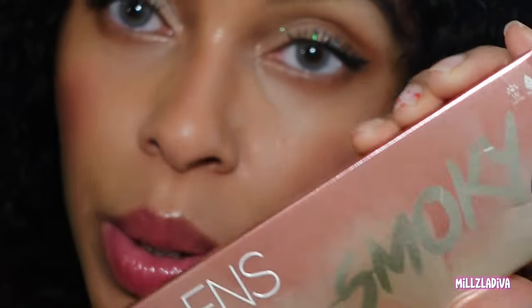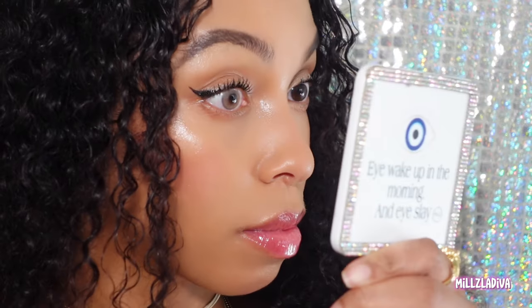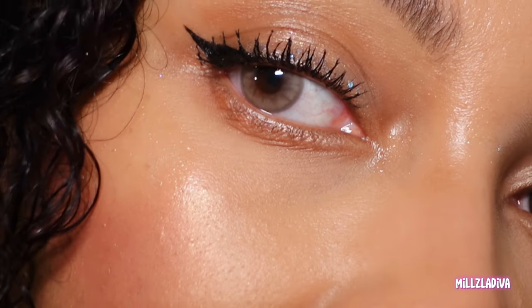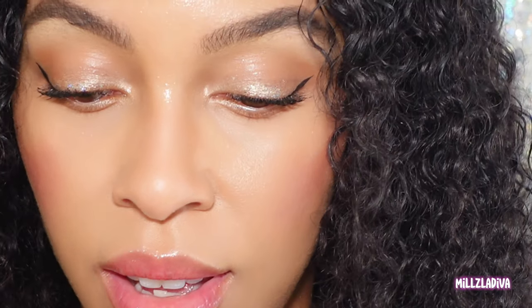I would not be able to pick between this one and the last one — that's the only thing I have to say. The next one is the Olenz Smoky brown — same print, just brown. I wonder if it's going to be amazing or mediocre, but I'm highly impressed with the last two. They are freaking stunning. I just love the marbleization — it's a pure, innocent eye. I love it!